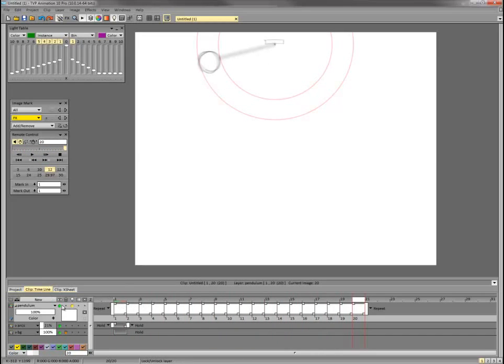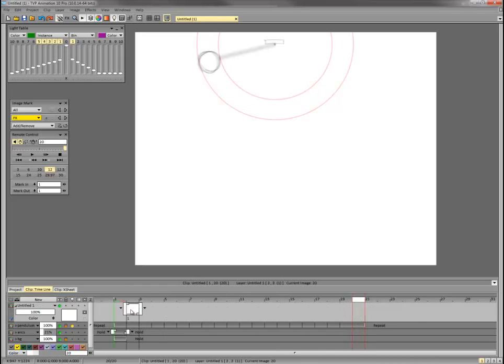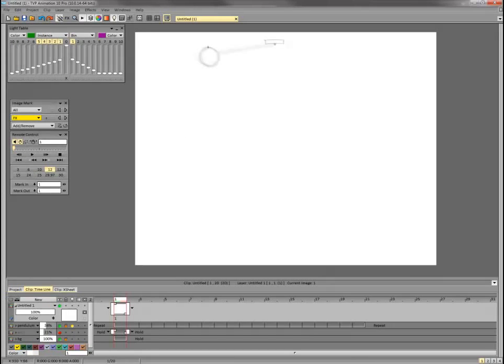We've got this pendulum here. Let's lock it down and make a new layer. So to give you an idea about overlapping action, we don't need the arcs anymore because the pendulum's pretty much going to do its thing. I like to use the example of a coat. Let's imagine that hanging from this pendulum is a jacket, and as it swings, the coat is swinging along with the pendulum. But it's not going to swing exactly at the same time. There's an element of drag, so that the pendulum swings and the coat is going to drag behind it.